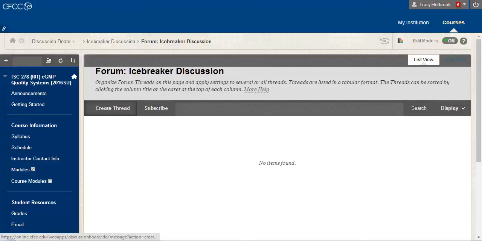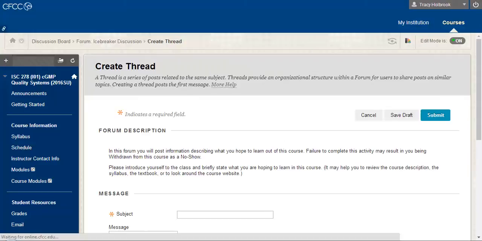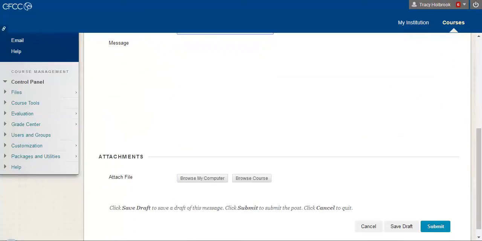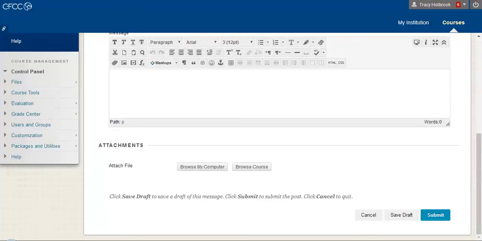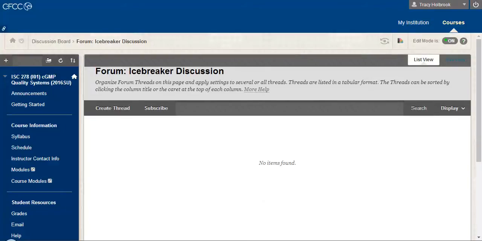So if you click Create Thread, this will allow you to start a message board topic, and you can type the subject here or whatever you want to type it in, it doesn't matter. And then in the message block, write 1 or 2 or 3 sentences about who you are, what you do, what you hope to achieve, why are you enrolled in the course. A couple of sentences, that's all that we ask. And then down at the bottom, hit submit. When you do those 2 things, you've just completed the first 2 assignments of the module and of the course.